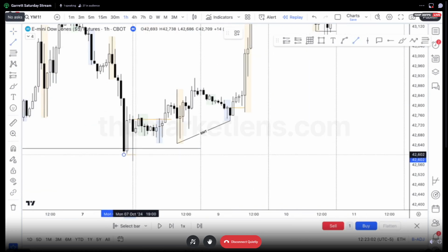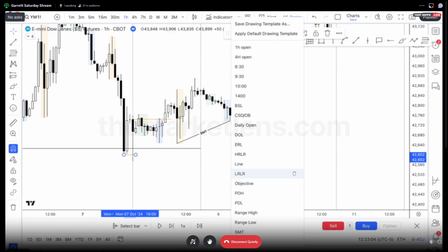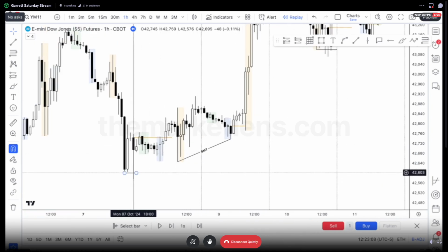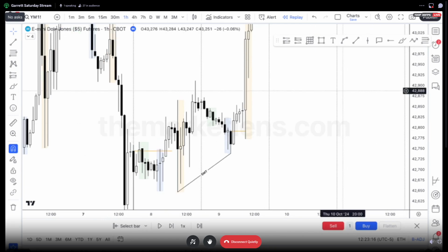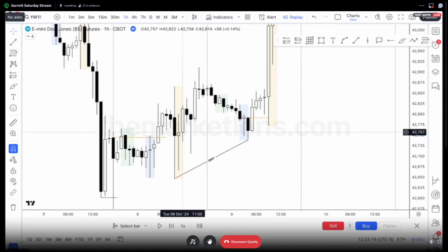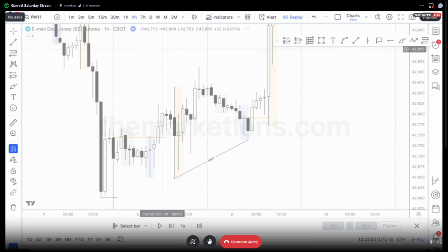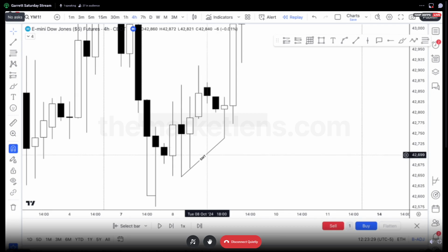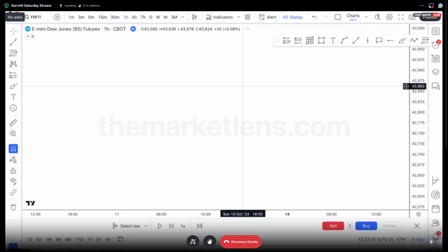So here we have a manipulation. Let me just delete some of this stuff here. So here you have a manipulation of this low, the previous day's low, and you get some sort of closure above this opposing candle, right? It's a bit ugly here. To use the previous day's range, what are we going to use here? There's nothing really here that's clean. There's not a clean PD array, right? There's not a bulky candle.